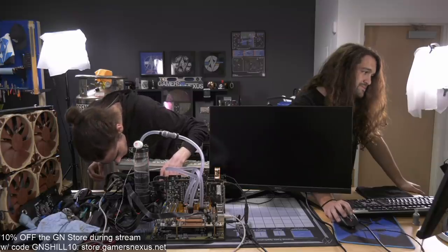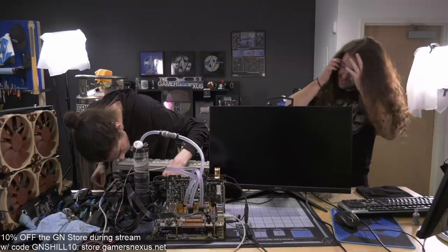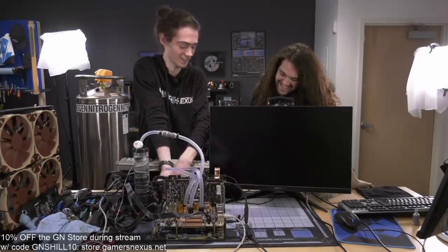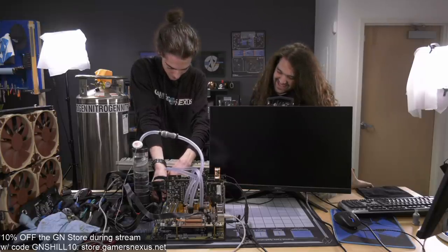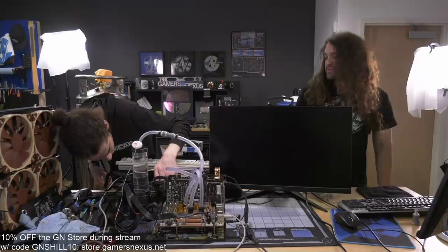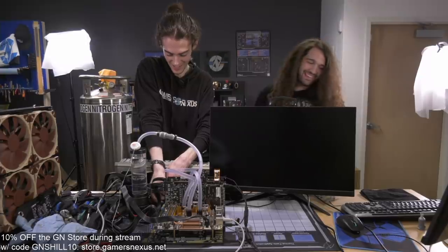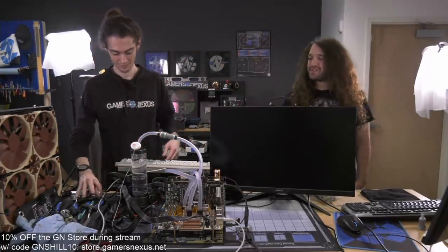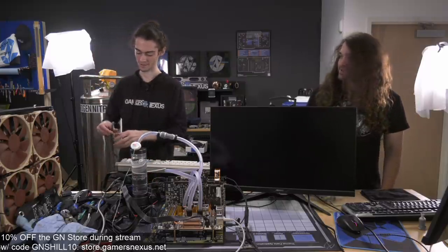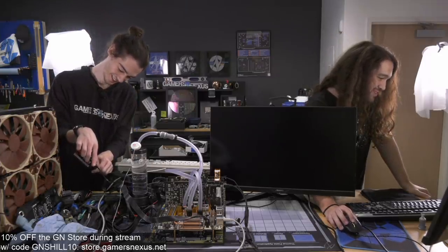How's that going over there? What are you trying to plug the fans in or something? Trying to plug SATA in. It's making me feel like a moron. What's wrong with it? Just really tight connectors on here. Well, keep in mind, that was before the metal-sprain SATA cables. I don't know. We don't have many of the non-metal-sprain ones. I do remember them sucking, though. I remember them coming out if you picked up and moved your system. I hated SATA for a long time.